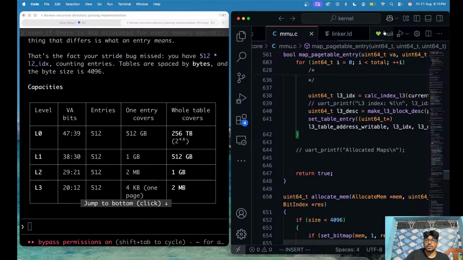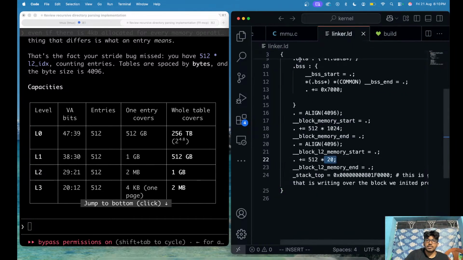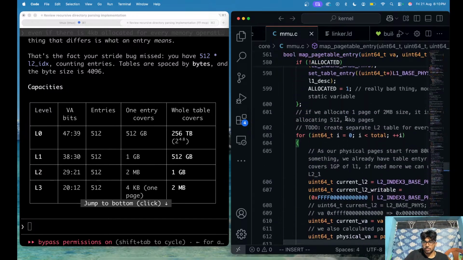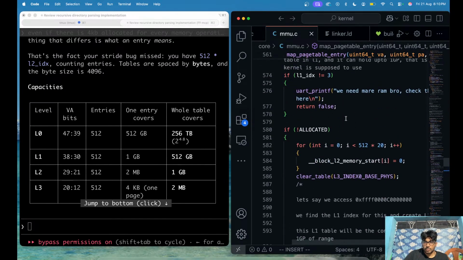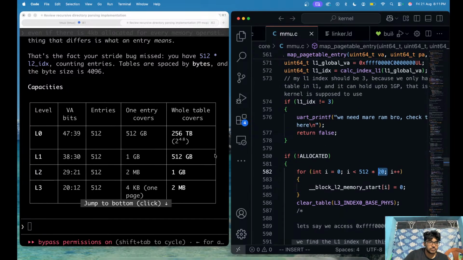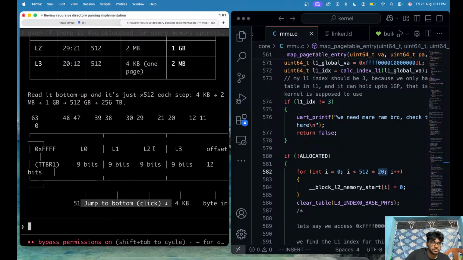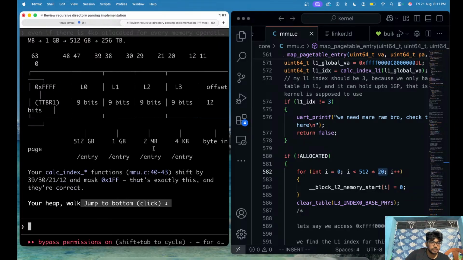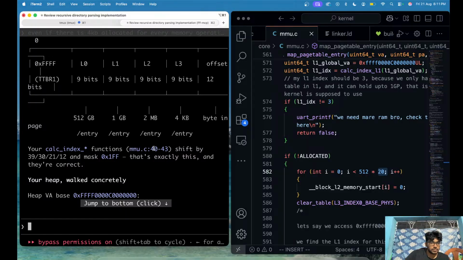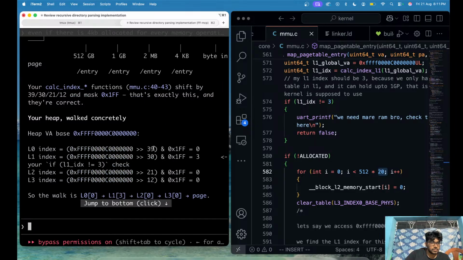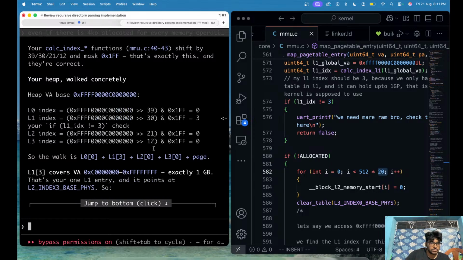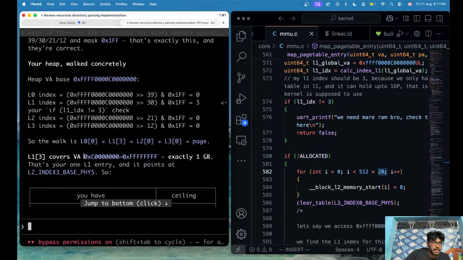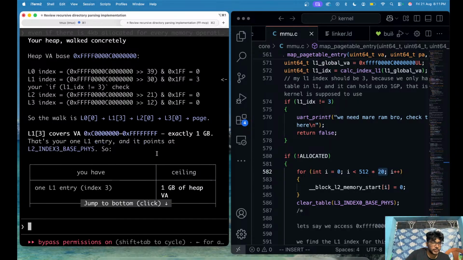It should have worked because I increased the size here. I increased the size here to, yeah, it exactly covers 1 GB. This is my entire thing that I can actually use.